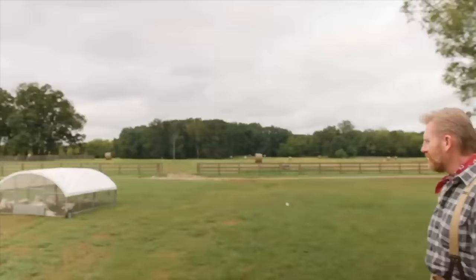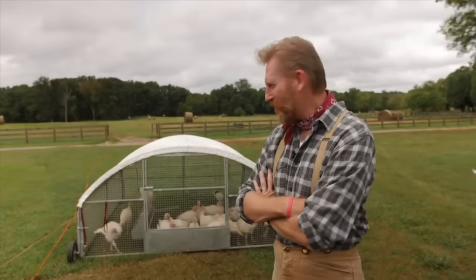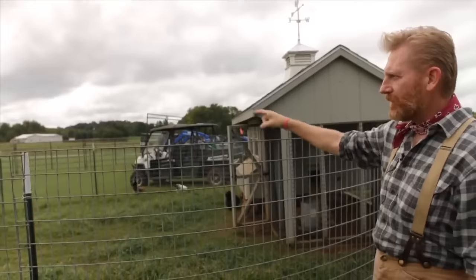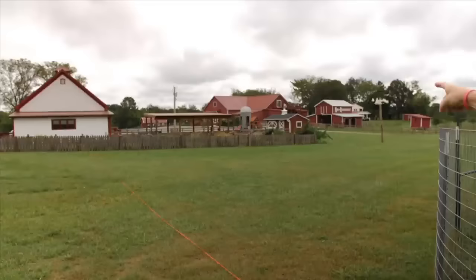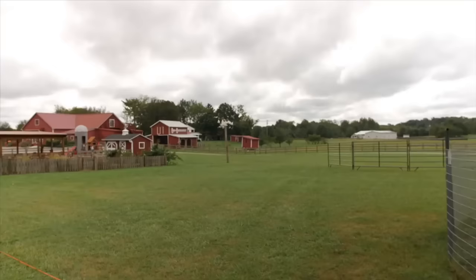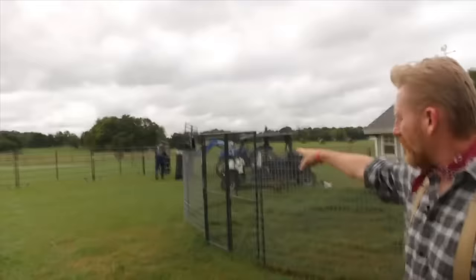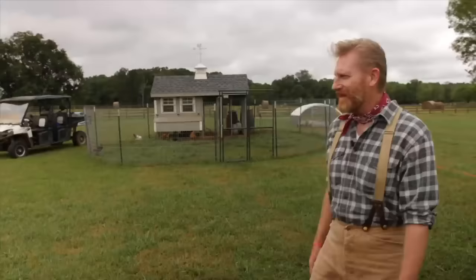These are turkeys. We've never raised turkeys before but it's been a lot of fun. We have 19 of them — there's always a certain amount of attrition, so we started with a few more than that, but they're doing really well. The kids are having fun with them already. Over here we have more hens, so this is the school's little hen house where they get to go check eggs every day. We also have a pavilion over here where they do a lot of outdoor learning, and then they have their playground. On the building to the right is a brooder house — they're raising 100 baby chicks in there right now. Right here we are putting up a round pen. We've got a cowboy coming to teach the kids all about horses and training horses, so we're getting ready for him.